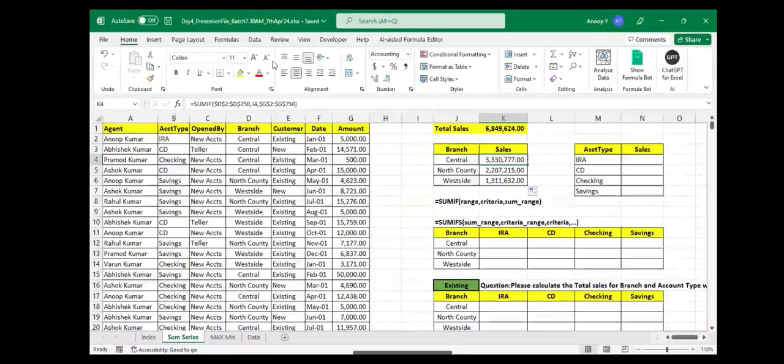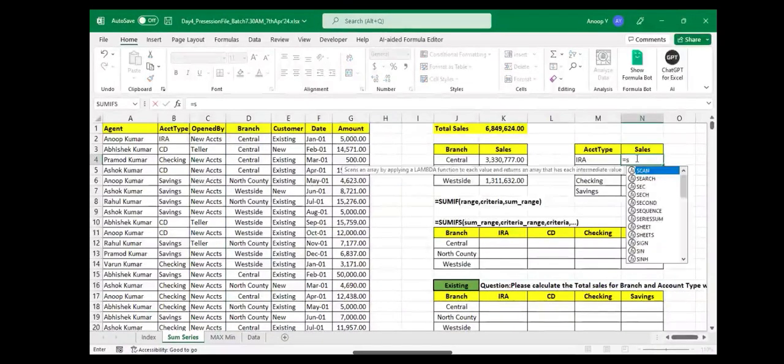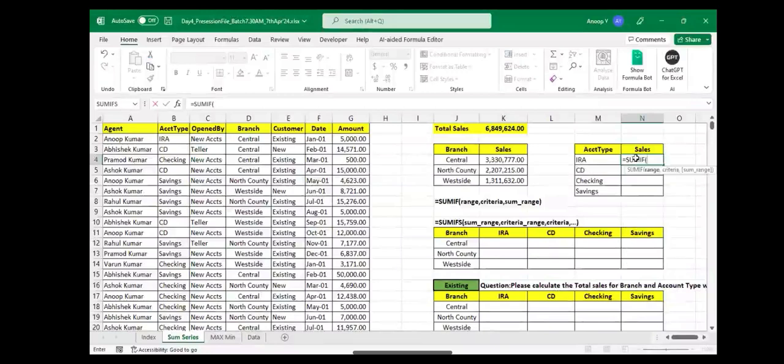Is it done, or does anyone have any question? Okay, so most of the people have done this. Anyone who is facing challenges to solve it? Okay, so I'm just solving this question. If you are not able to solve it, or if you have solved it, you can match it.